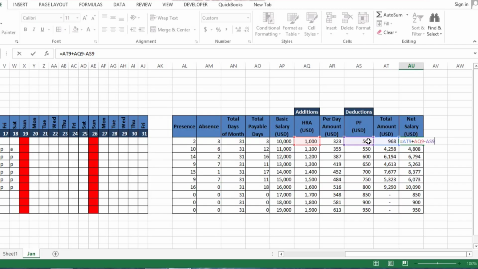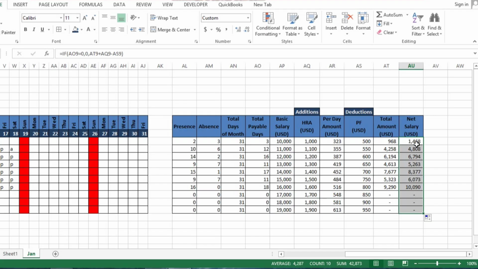So the correct formula is, after equals to, type IF, open parenthesis, this A09 cell equals to 0, then 0. Otherwise, we will use our total amount plus HRA minus Provident Fund formula. And now close parenthesis and hit enter. And now if we drag this formula down, you can see we are not getting payments for the attendance rows for which we have not entered any attendance yet. Right?